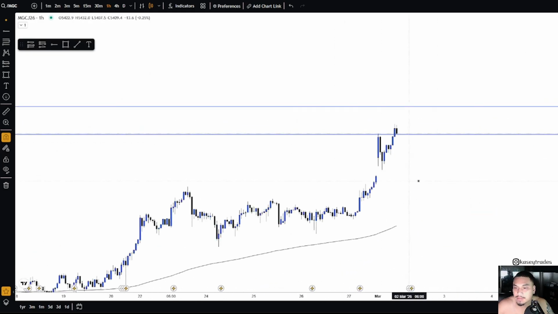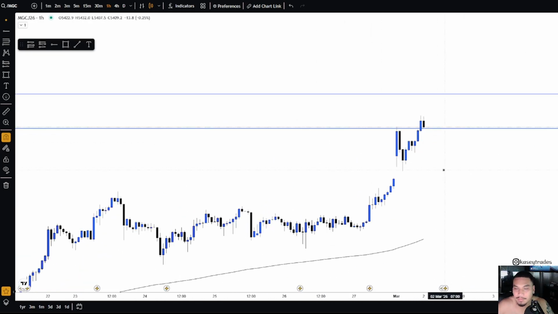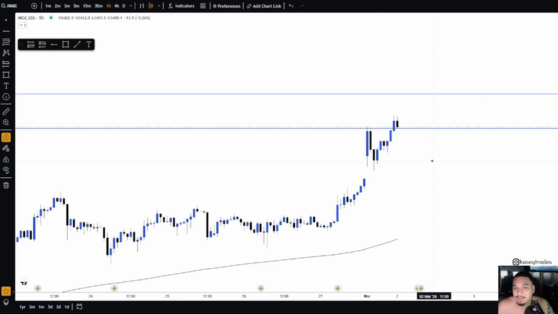So now we go back to where price is at. Now I'm seeing that we're tapping into this 1 hour supply. So I'm like, okay, cool. Now it's giving me more confidence that I'm not going to be looking for buys. If I do see a setup, I'm only going to take a sell, because we're in this 1 hour supply.